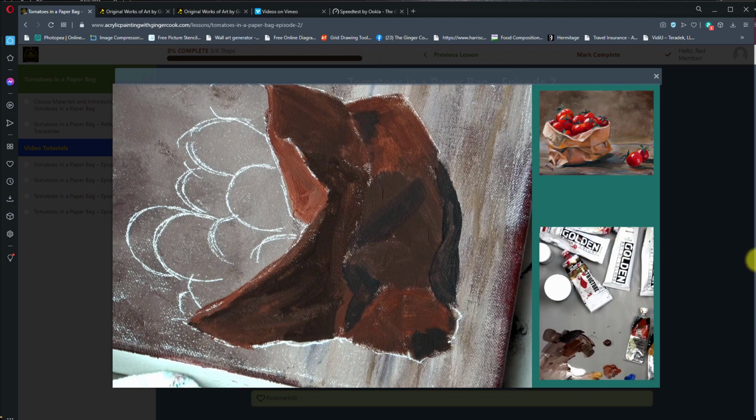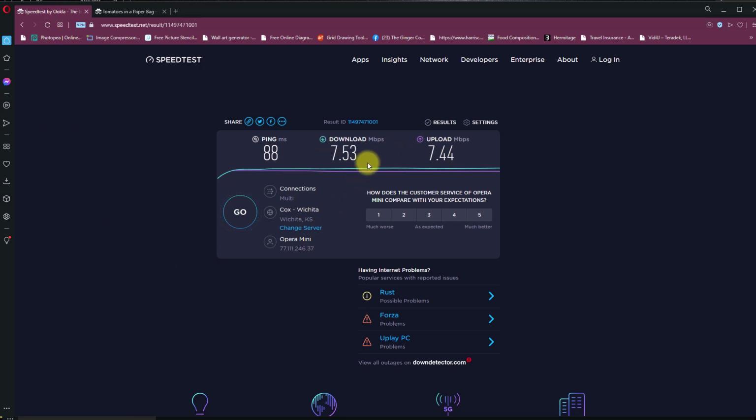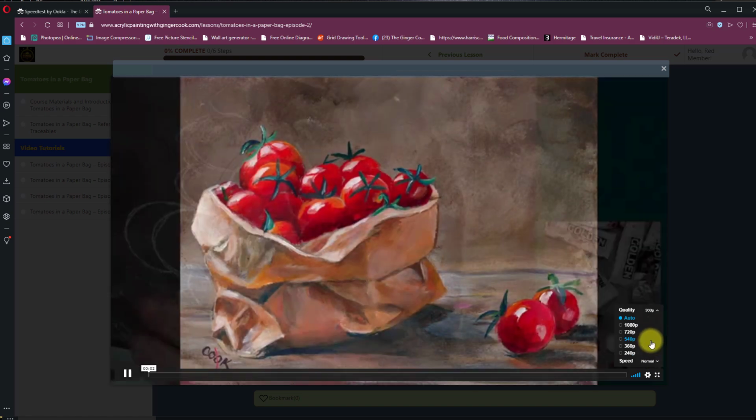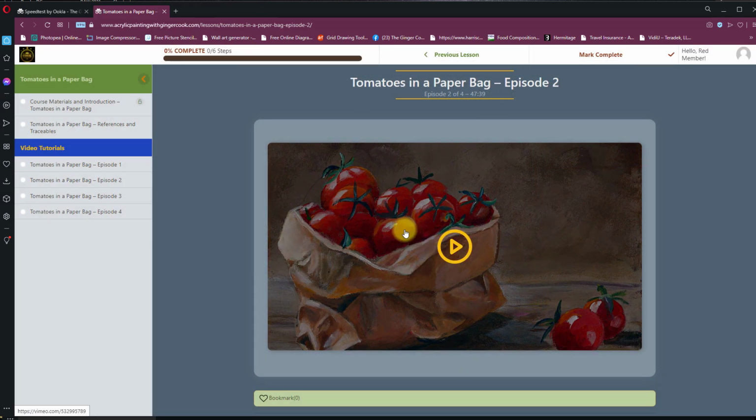So internet speed is key. You've got to go to speedtest.net, see what your numbers really are. If they're not at least 15 to 20 megabits, you cannot do the high resolution. Don't even try it. You might get away with the 720, the closer you get to 10, but again, you know how to adjust it now. Little gear, lower right hand corner, make that adjustment. Don't count on auto. You saw when we first started it bounced between 540 and dropped to 360 because the internet speeds changed.